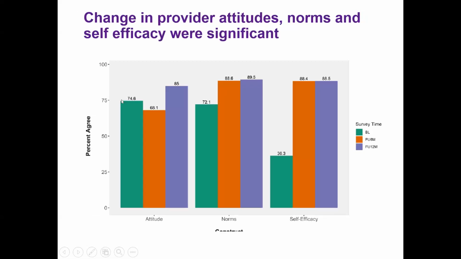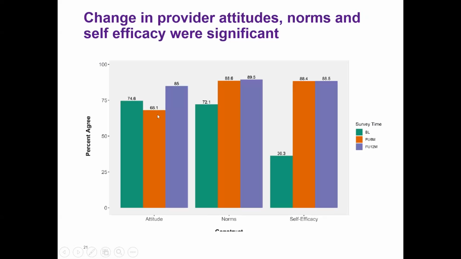And by the way, we added water pipe when we saw how many water pipe users there were early on. I forget how we knew that. You know what it was? It was the baseline patient interviews. We asked, and then we saw how many there were. And we changed the survey so that we could really capture the behavior of water pipe use. Like addiction, we added questions about water pipe use specifically. We had sort of general tobacco use questions. Anyway, so this is the data on the provider attitudes.